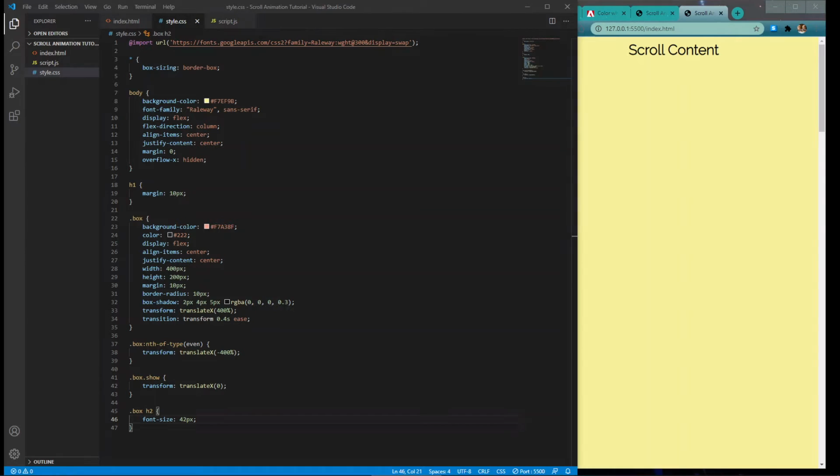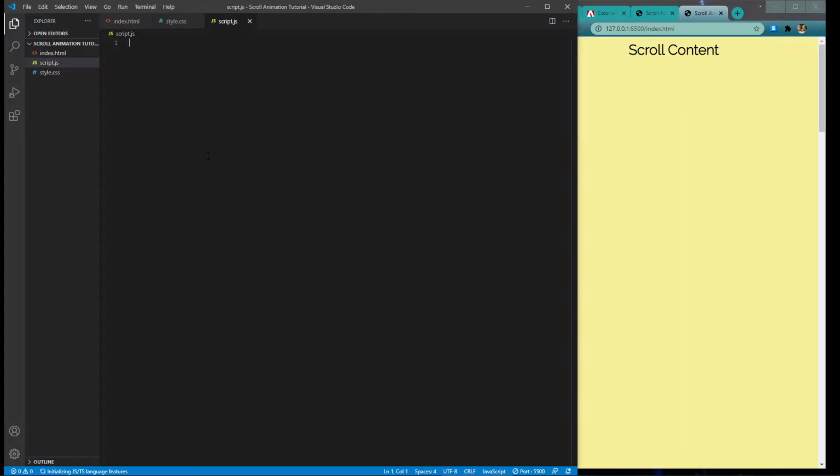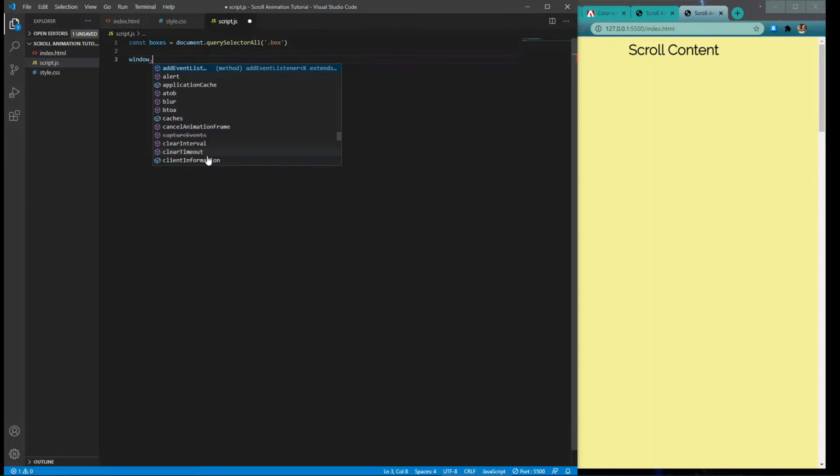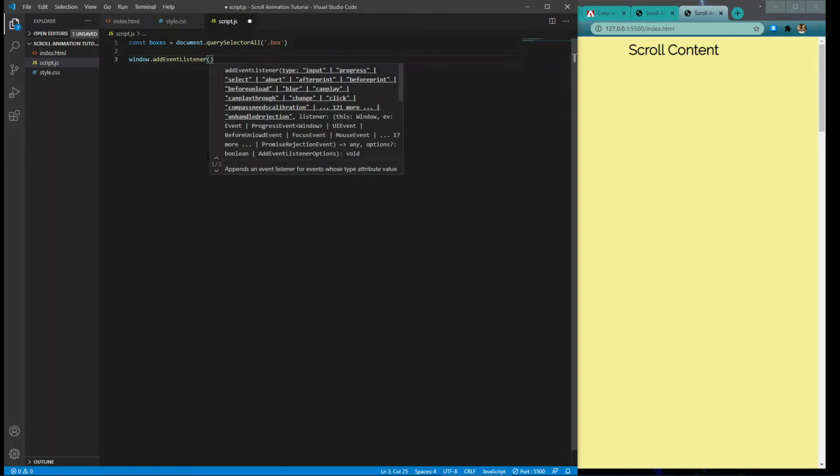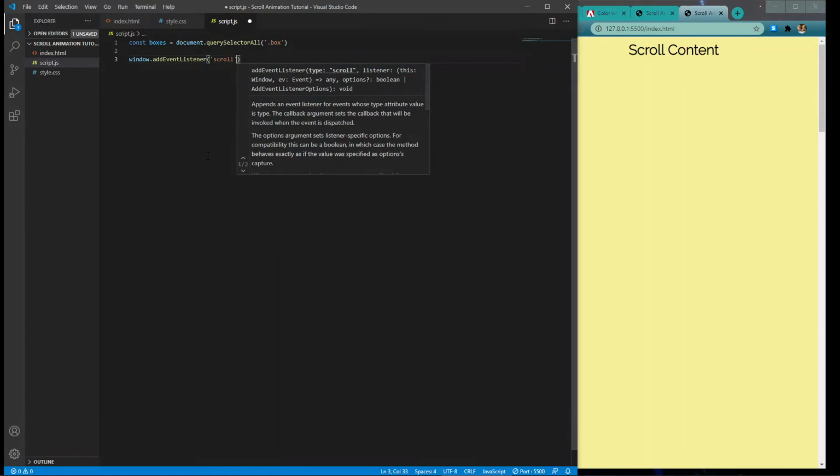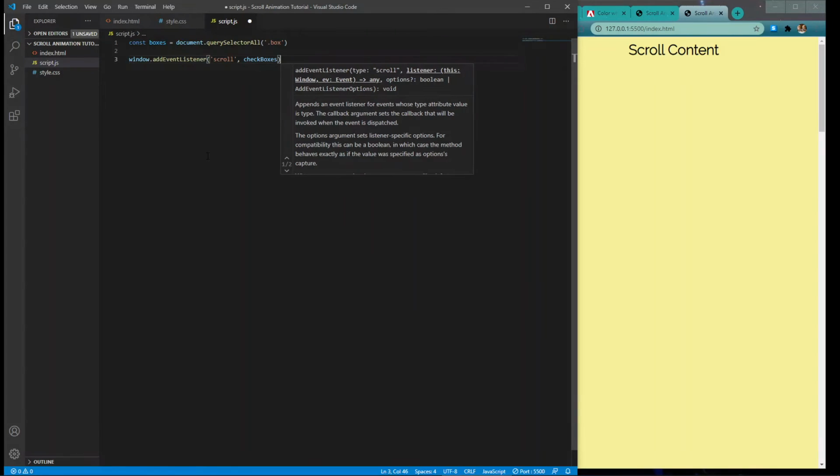And now the JavaScript, if we jump into our script.js file, is going to be even easier. And so for this one, all we're going to do is define a constant. It's going to be an array of all of our boxes that we'll call boxes. And to populate it, we'll access the document, and we're going to do a querySelectorAll, everything that has the class of box. And that will load all of those elements into our array. Next, we will target the window object. We're going to add an event listener, and this is going to be a scroll listener. And as it scrolls, we're going to execute a function that we're going to write called checkBoxes.